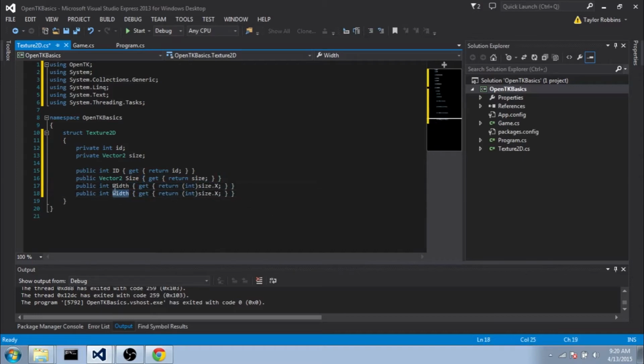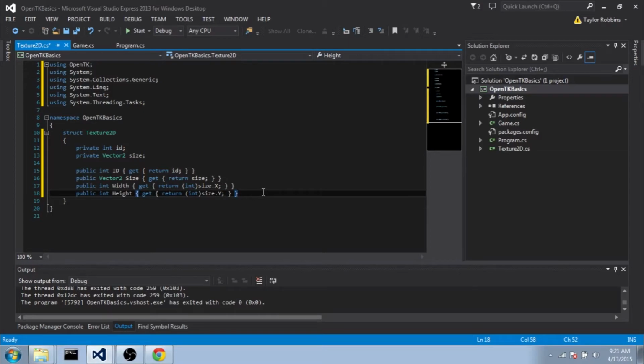I haven't really explained what I'm doing here, but I'm just making a basic class to hold some of the common variables about our texture2D, so that we know a variable we're holding in our code is a texture2D, not just an integer, because OpenGL passes back an integer ID for our use, so that we can tell it which texture we want to use once we've generated it and passed the data to it.